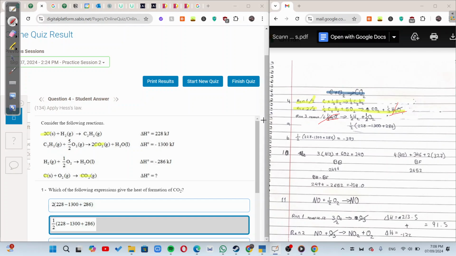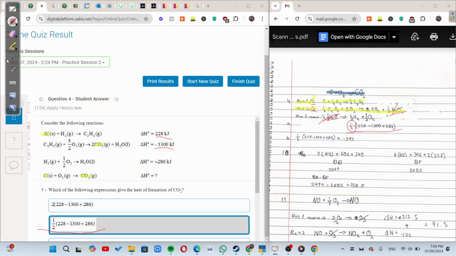So now what you're going to see is, in every single equation, what did you do? You divided by 2, right? Yeah. See, you divided by 2 three times. So just half, and then you put all of your energies, negative 1, 3. But this one, you put it as a positive because you flipped the equation for this one. But the rest, just put them as is, and that's how you get the answer to A.